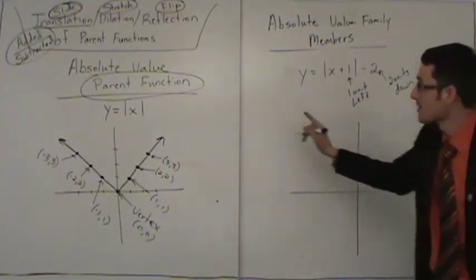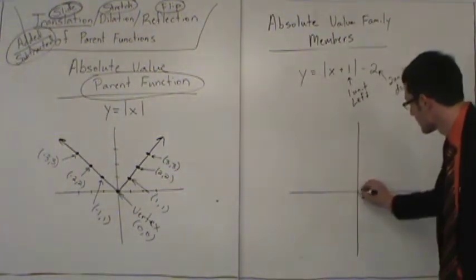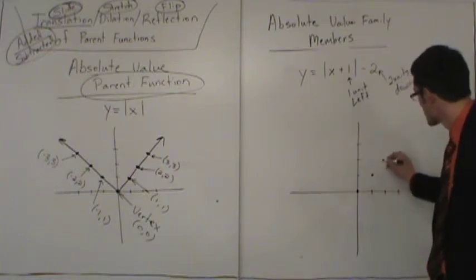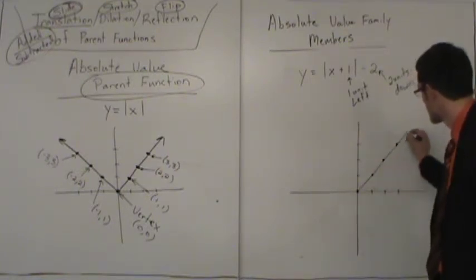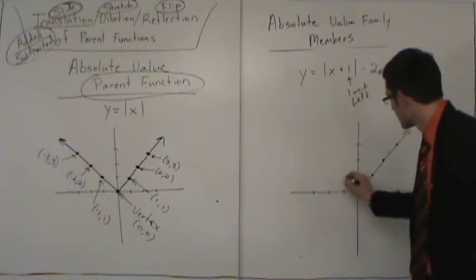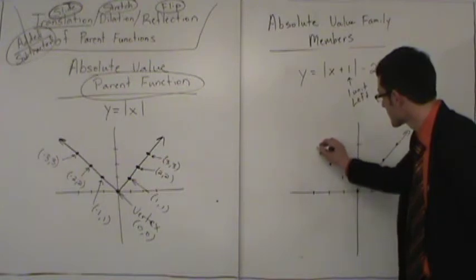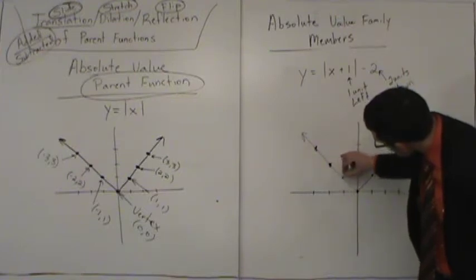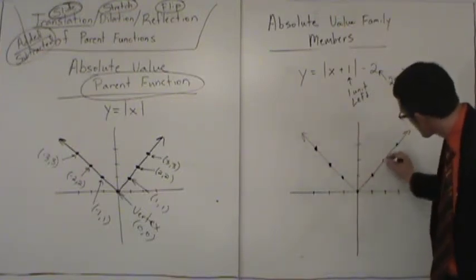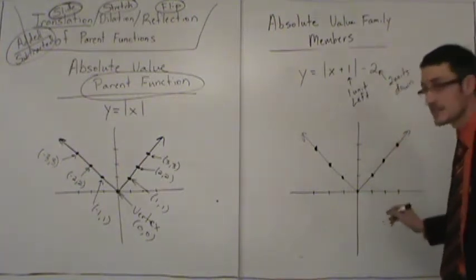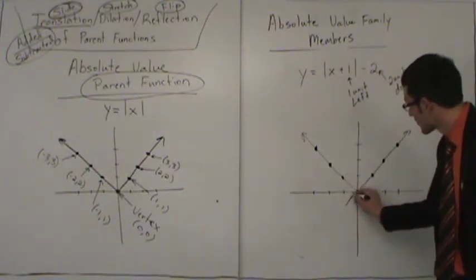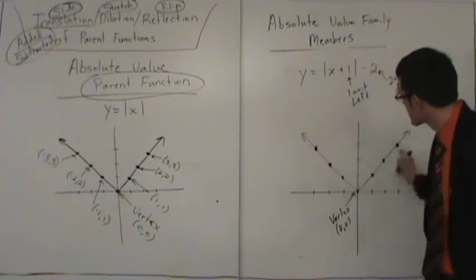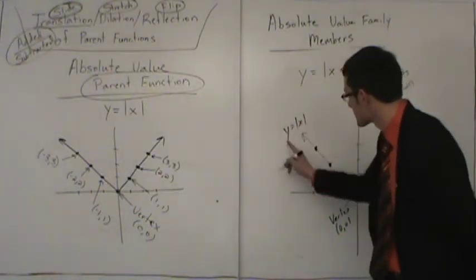First, the parent. The parent function is located here, at 0, 0. 1, 1, 2, 2, 3, 3. Negative 1, 1, negative 2, 2, and negative 3, 3. Most students tend to find this lesson fairly easy because it's more geometrical. They can see it. So hopefully, if you're a geometrical thinker, you can see what's happening here. And again, we label our vertex. These are what students forget. They forget to label the vertex. The vertex is at 0, 0, and the equation of this function is y equals the absolute value of x. This is again the parent.